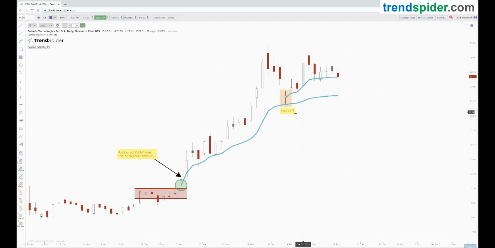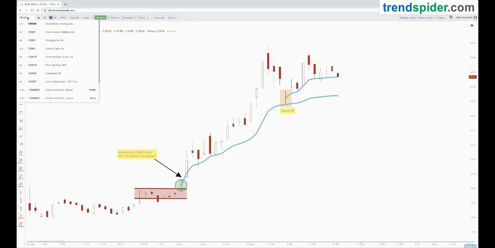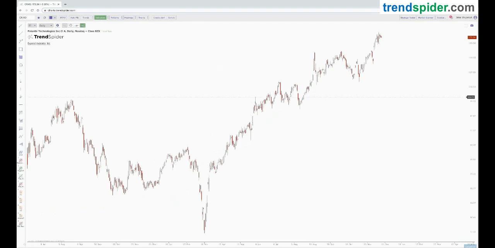But this is just another great example using this handoff approach, but rather than anchoring the original VWAP from a swing low, we're anchoring it from this breakout point here, which is something that I like to use a lot. I've used it on quite a few different examples that have really shown some interesting results. Amazon's a good example of that. Apple's a good example of that. If we have time, I may even jump into those real quick and show you guys another example of that breakout anchored VWAP. But before we do that, we have CRWD, which was a really great case study on this as well.